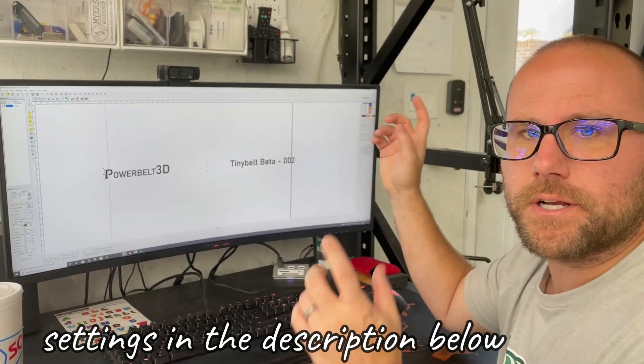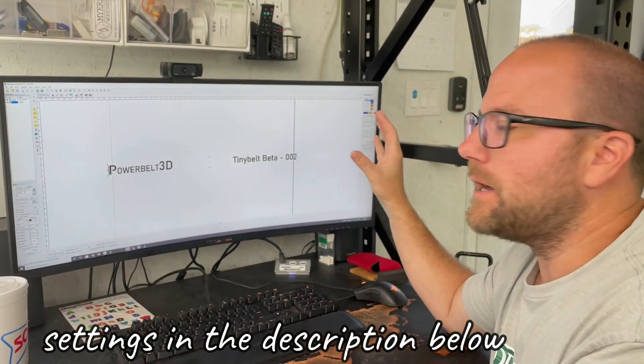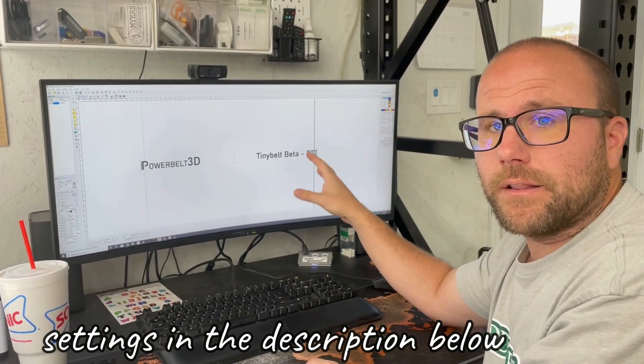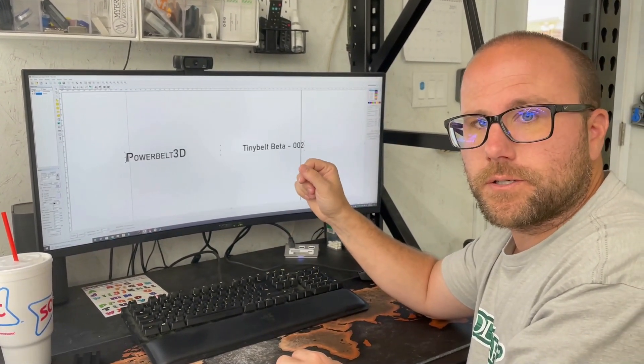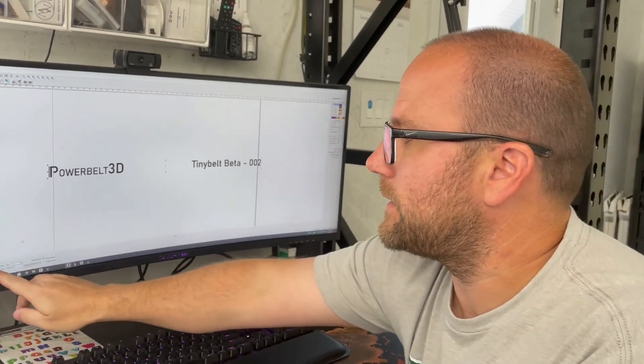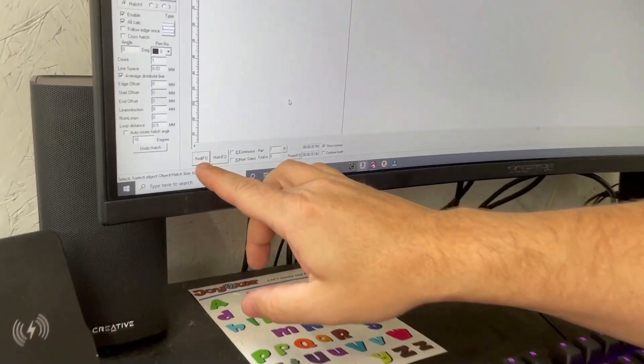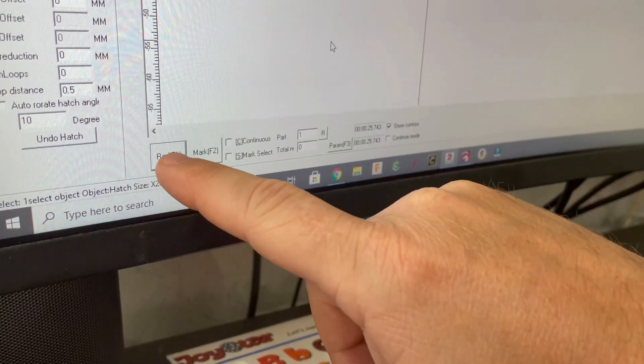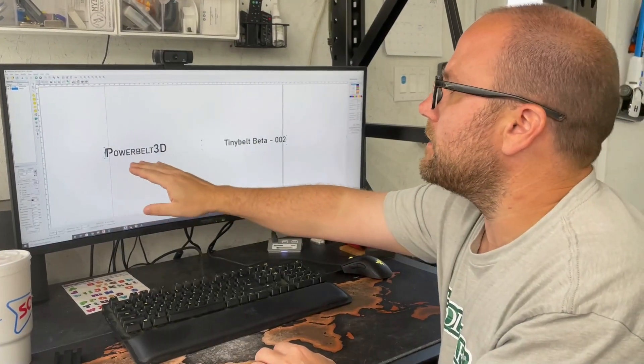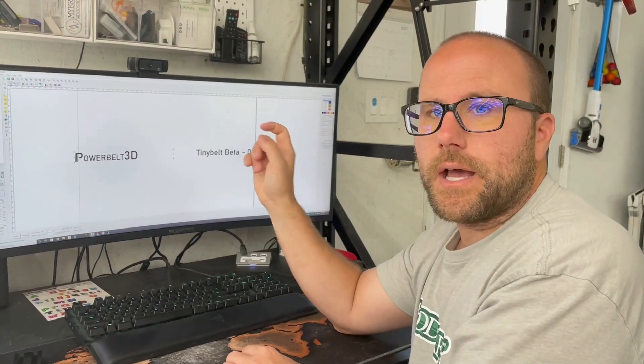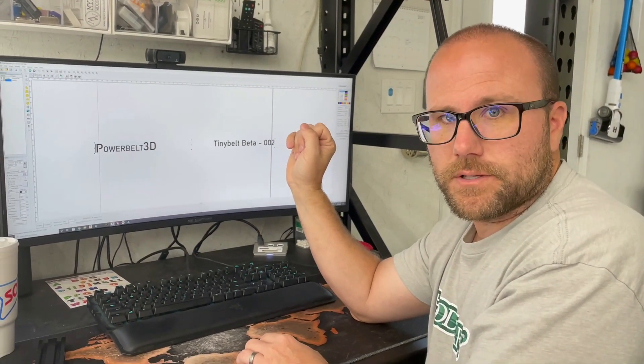There is a website I'll share in the link in the description below that kind of breaks this down. And I have a 30-watt laser, and a lot of what the website shows is a 30-watt laser. The final two things at the computer we need to show down here is at the bottom left. One is called Red, and one is called Mark. I'm going to hit Red, and then we're going to take a look at what that does over at the machine. I already know this setting works, so we're just going to go over to the machine, and we'll see how it works as I laser this.